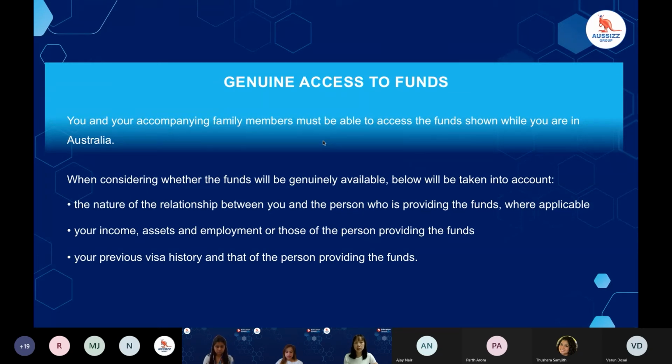So when considering whether the funds will be genuinely available, a few parts will be taken into consideration, such as the nature of the relationship between you and the person who is providing the funds, your income, assets, and employment, or those of the person providing the funds, your previous visa history, and that of the person providing the funds.